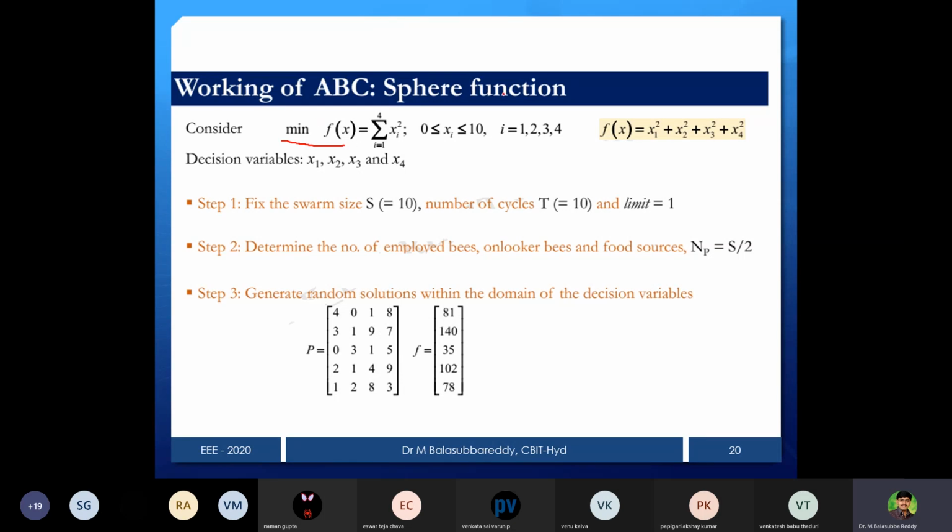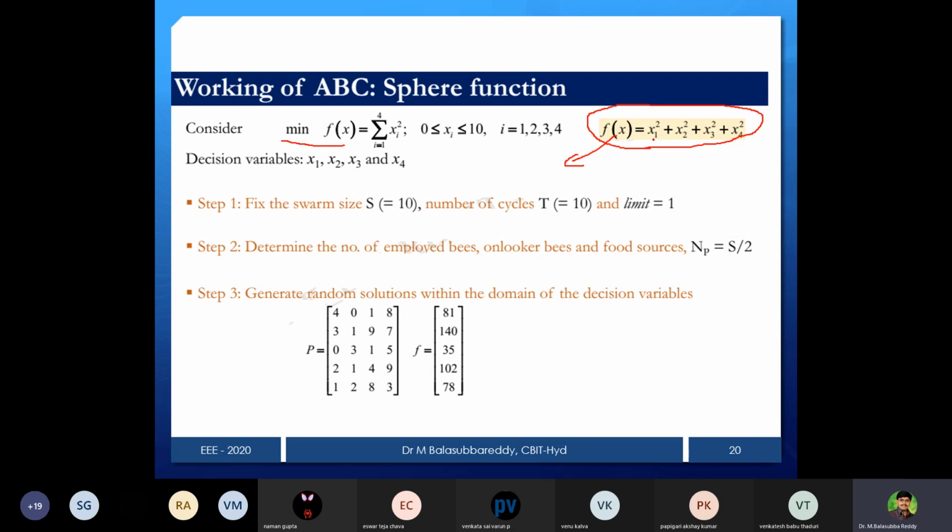Now consider x1 square. This is our function now. Our intention is to find the minimum function value. What are the control variables x1, x2, x3, x4? You have to find them in such a way that if you put these x values in the function, you will get the minimum value. That's all.